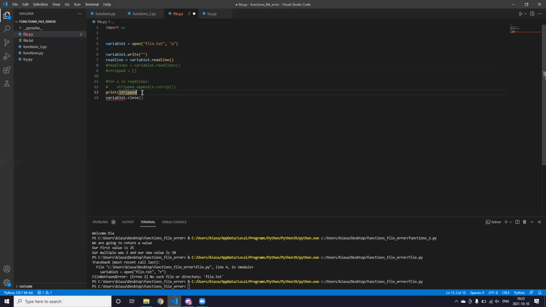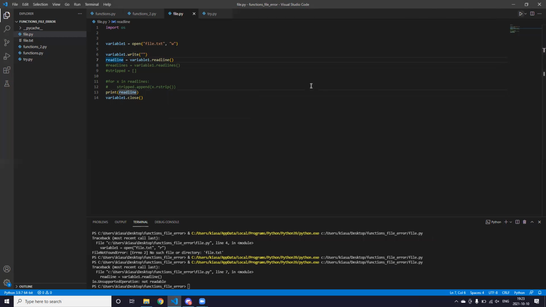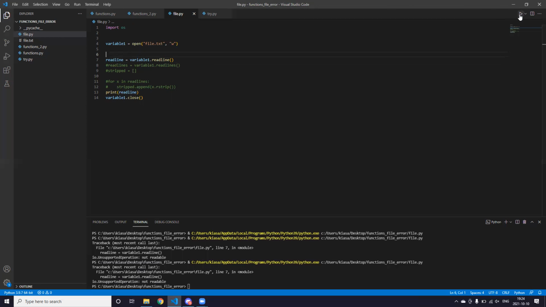So if we go ahead and print readline, which we named a variable. Oh, it's this one. There we go. Oh.